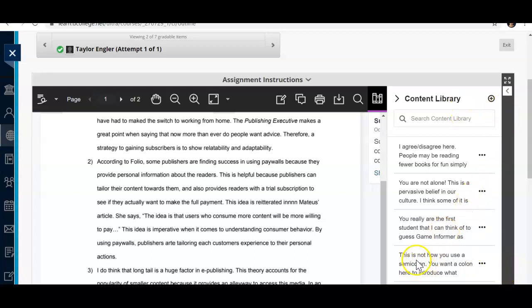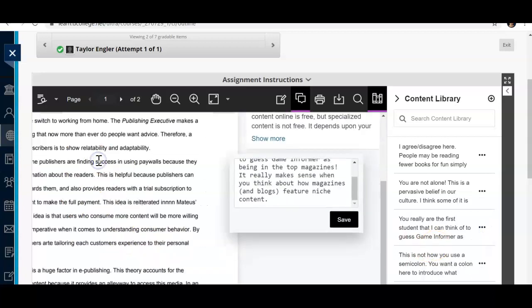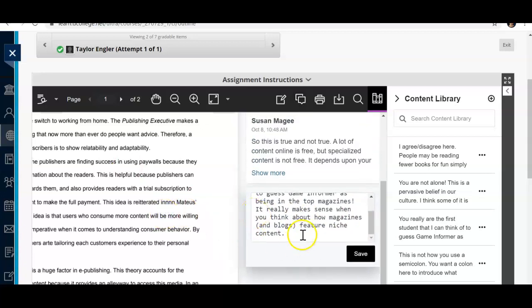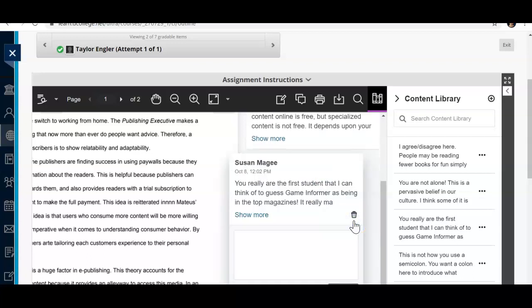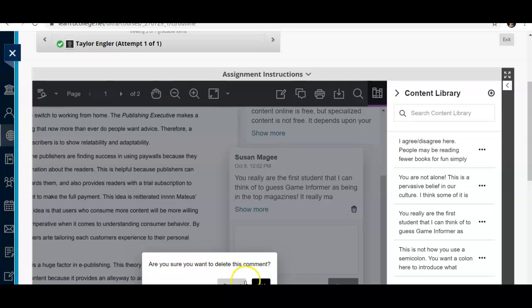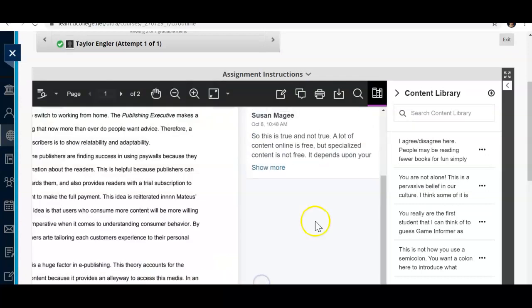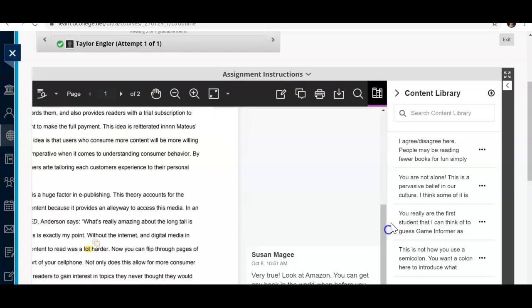And then, this is not how you use a semicolon. I might have to give that correction a lot. So I will place the comment. I choose that. I come over and I did it there. Oh, wait. Oh, that was my comment from before. Let me just get rid of that one. I don't want her to have that. Where did the semicolon one go? Let's try that again. I think because I had the other window open.